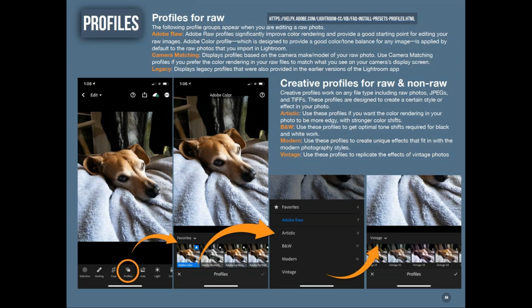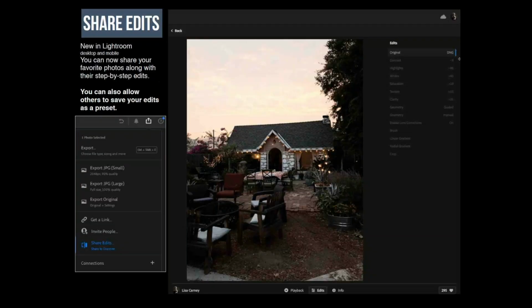They also have profiles that you can shoot through. Adobe Color, Monochrome, Landscape, Vintage, and so on. I don't use these. These are creative profiles. They tend to look a little like Instagram. You can absolutely use this. I think it's that I've been doing this so long in Lightroom Mobile that it's just as fast for me to change the color tint and add a vignette as to use these profiles. So for me, this is a little redundant, but if you're starting out, you might find this helpful.